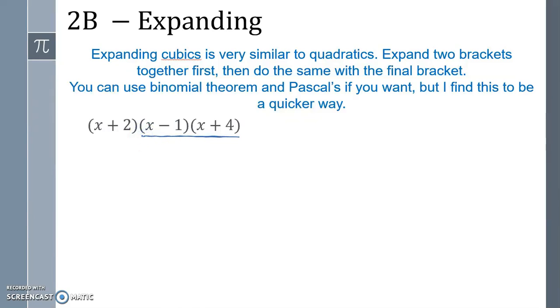I'm going to expand it as I would a quadratic, and then I'm going to factor in that last bracket. I'm just going to write the first bracket because I haven't touched that yet, and I'm going to expand the second bracket. So x times x is x squared, plus 4x, take 1x is plus 3x, negative 1 times positive 4 is negative 4. We had a lot of practice with that during our quadratics unit. Now I'm going to make sure that each of these terms is multiplied by every term in the other bracket.